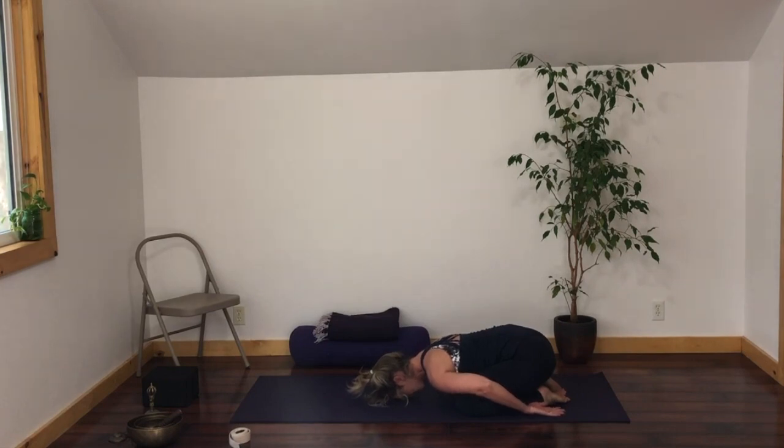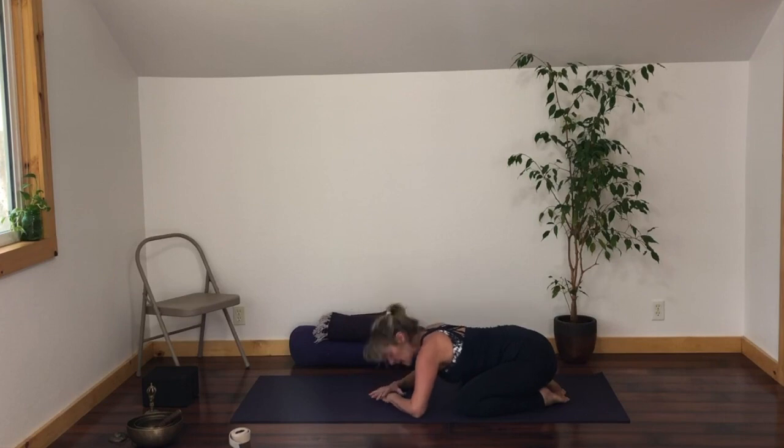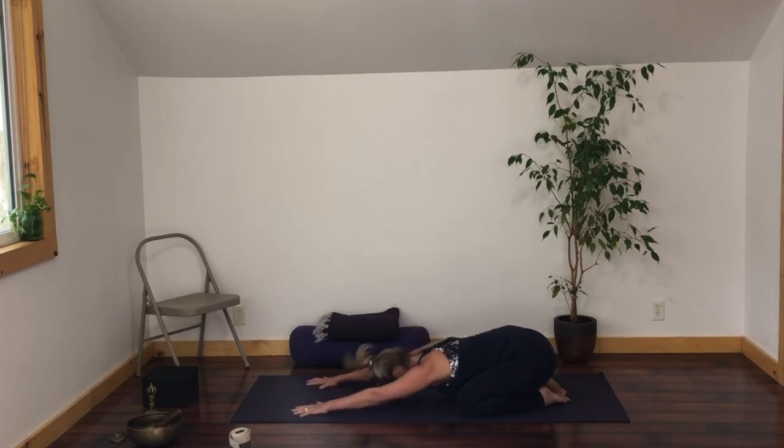If this position is not relaxing, shift about until it is. Maybe it's better for you to let your head rest on your hands. Maybe that's a little more comfortable. Or maybe it's better for you to have those arms forward.